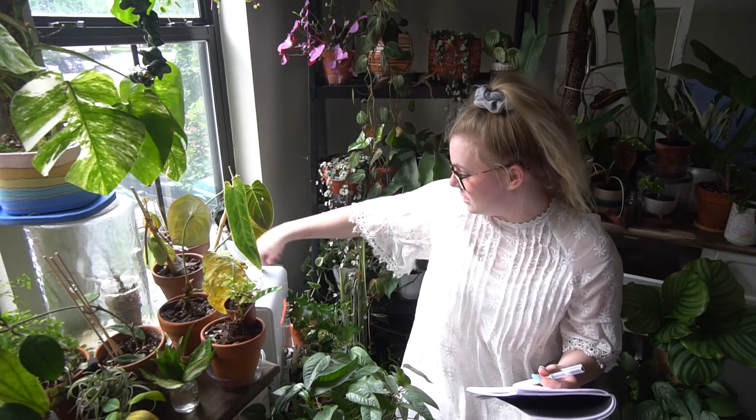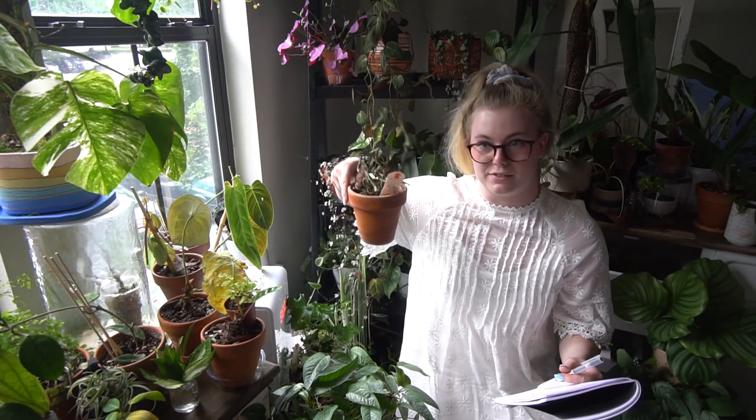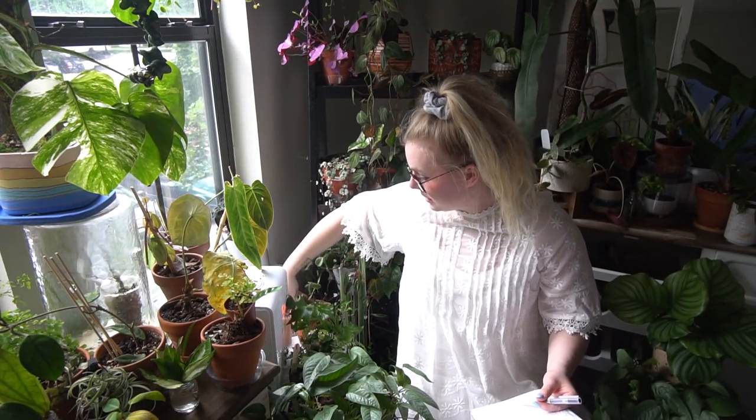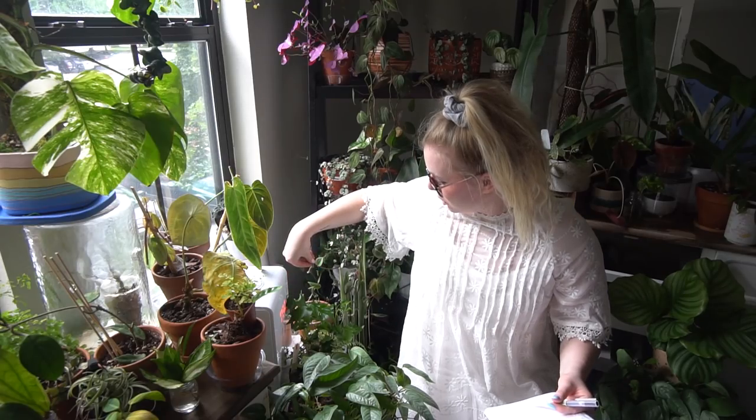Number one on this list is the Hartley Fern. My biggest reason for this is that you cannot stop this plant from crisping. I have two of these — one my patron gifted to me and the other one is over there. It looks exactly the same as this. The plant's alive and it's giving me new leaves, but these ones are crisp and I do not understand. I keep them right next to my humidifiers. All the old leaves crisped. I had a third one a year ago and the same thing happened — it just didn't want to cooperate.